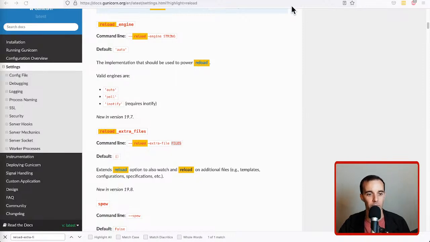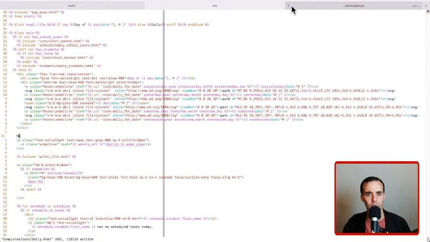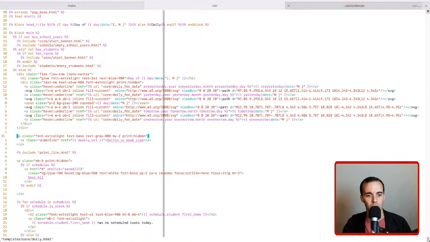Okay, well, we have a hack around it. We know that changing Python files will do the trick, so that's what we'll deal with. And I'm going to check one more thing. I'm going to turn this off for just a second. I'll be right back.